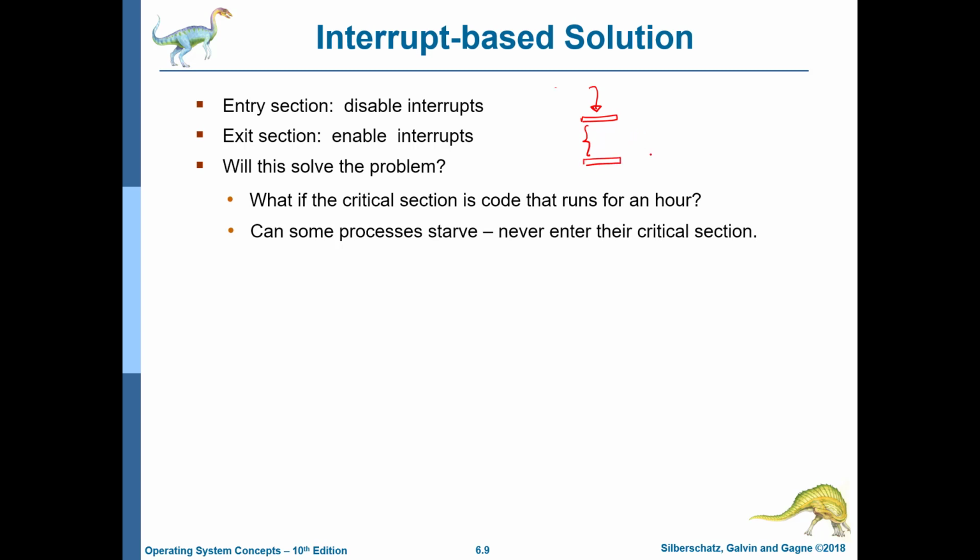Otherwise what will happen is that some interrupt comes, this process gets swapped out, and let's say it gets swapped in a long time later. Till that point of time the critical section is taken. So you basically do not want any swap outs when a process is in the critical section. For that, you disable interrupts and then you enable them. This is a very standard solution for preventing swap outs in critical sections.